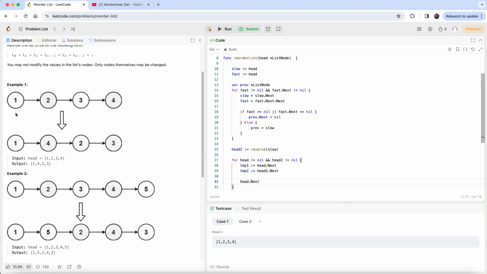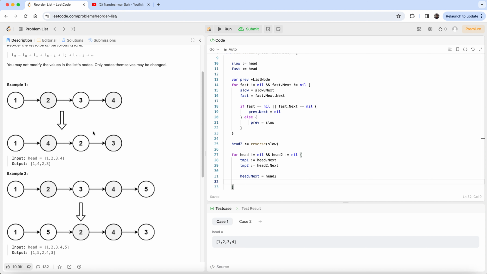I have already a 1, so the next I want to put this item 4. 4 is already reversed, so 4 is the first item of head2. Then I can put the head2 here, and once I connected 1 and this 4, I can move the pointer to the next node, that is 1 4. So we connected 1 and the 4, then I can move this head to 4, head is equal to head next.